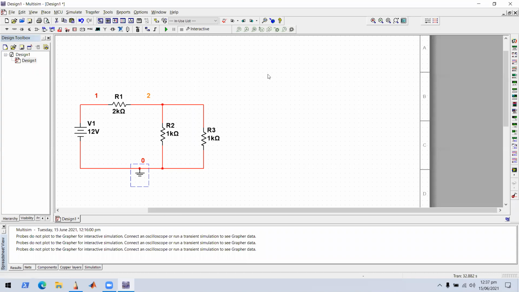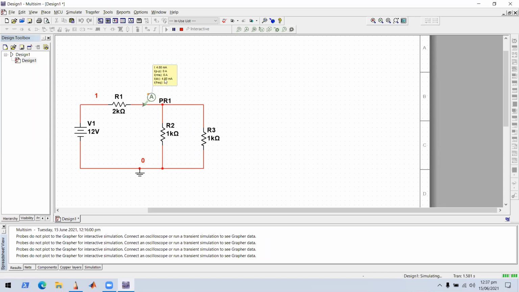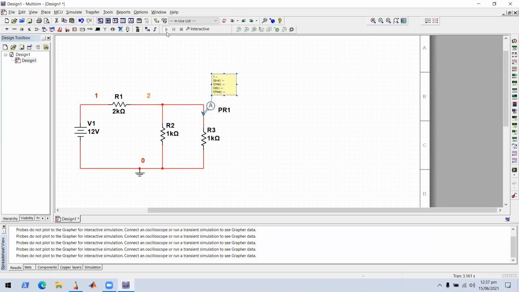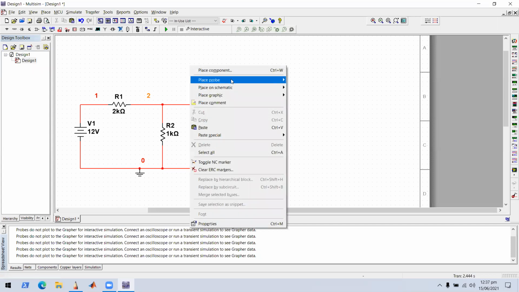You can also place a current source, where we can see the current. And go ahead and place that, and it's 4.8 milliamps, right? Now we can move this and put it through this line or this line, right? And it's 2.4 milliamps, right? Just like that.